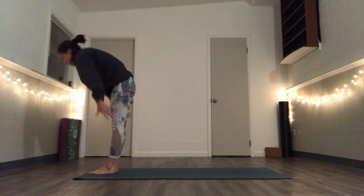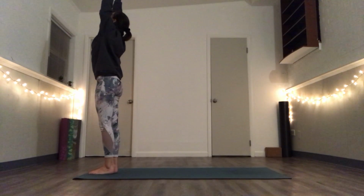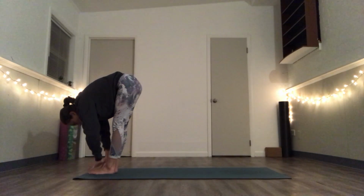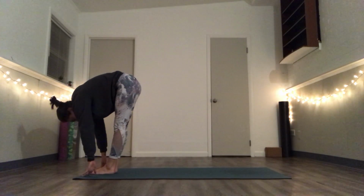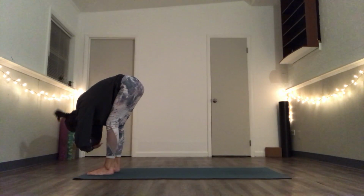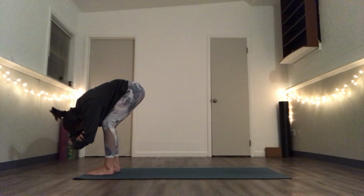We'll take a deep breath in, reaching the arms all the way up for extended mountain pose. Exhale, hands through heart center, bringing us down to a forward fold. We'll spread the feet out just slightly, about hip-width distance apart, grabbing onto opposite elbows and gently swaying side to side for ragdoll.